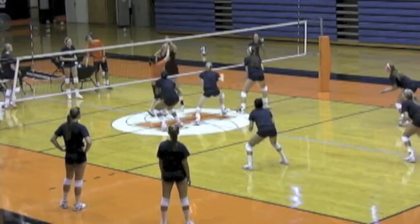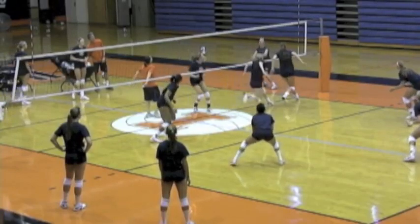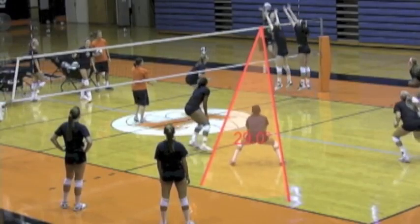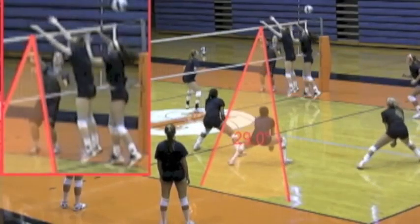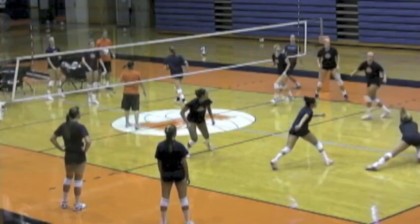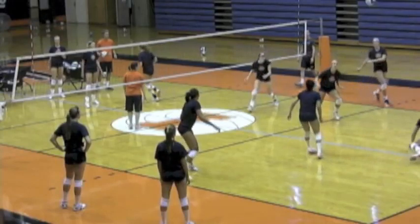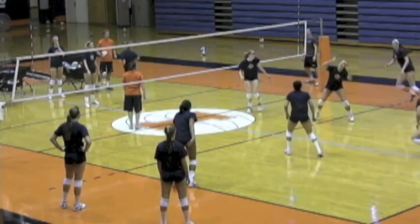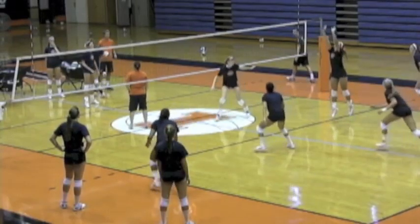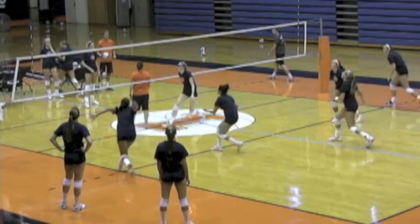In slow motion with the ball going to the outside, you can see good middle blocker footwork — look at the big first step and then crossing over. Jen has a pretty good idea where the block is going to form. Notice how she slides inside so she can see the hitter. Also notice how the blocker is going straight up and over cross-court — diggers love middle blockers that reach straight over the net and don't reach sideways while blocking. After the ball is dug, there's a great transition attack where the left front drives off the net and is in position for a good counter-attack with a four-step approach.